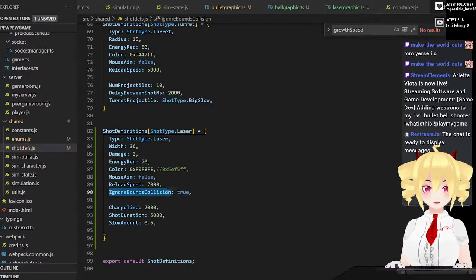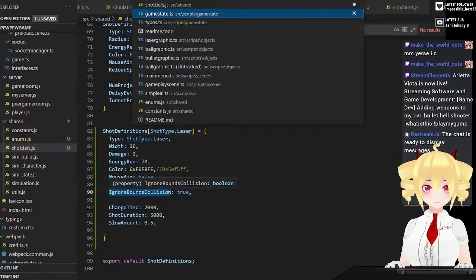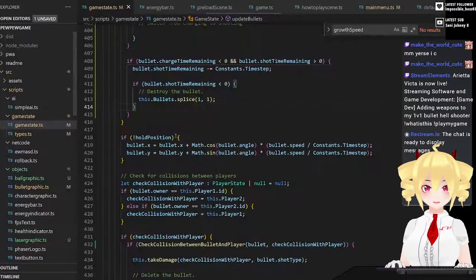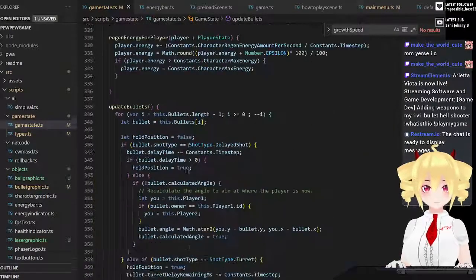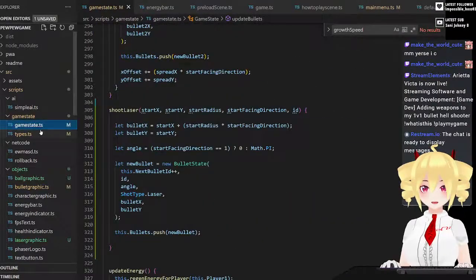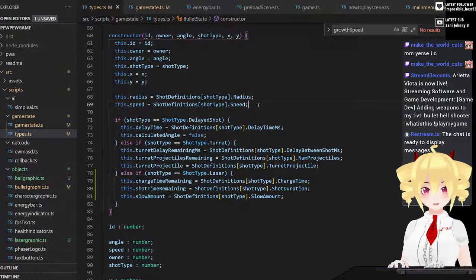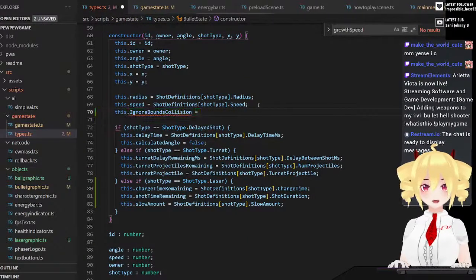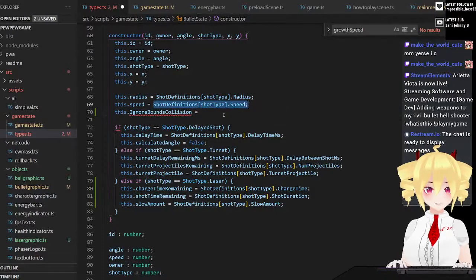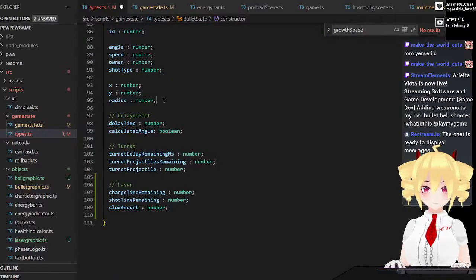We'll put that in. And then in the bullet constructor, we'll go ahead and put this here.